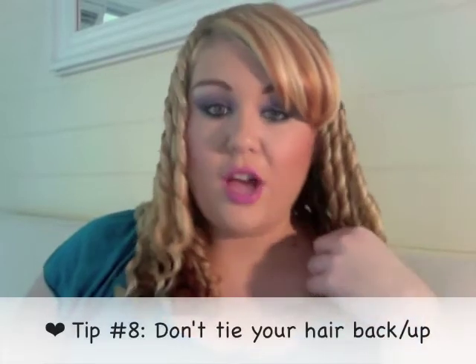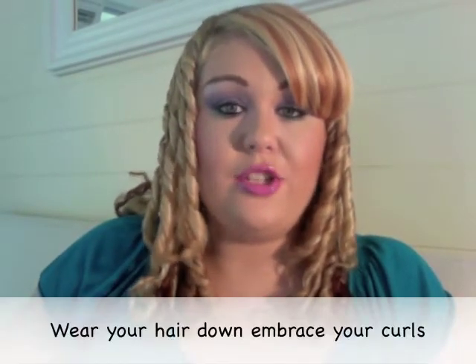Another tip for curly hair is not to tie your hair back — I generally always wear my hair out, using a butterfly clip or smaller clips. Tying your hair back or slicking it into a high ponytail creates a lot of breakage around the top part of your hair. When I was a teenager I used to tie my hair back for school, and now I have a lot of breakage because of it. Try to wear your hair out as much as you can. If you have a job where you need to wear it up, use a hair clip rather than a tight elastic, as it's less stressful on your hair.